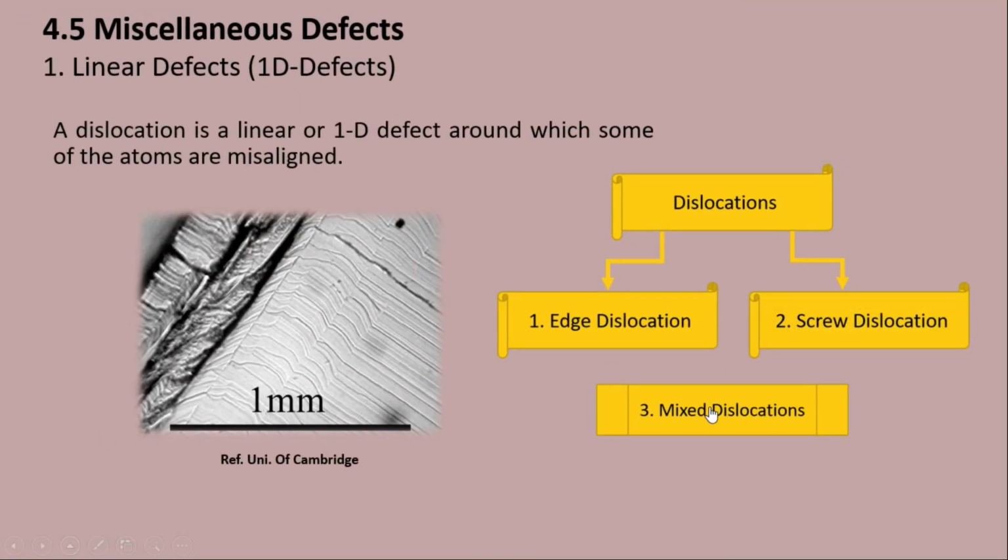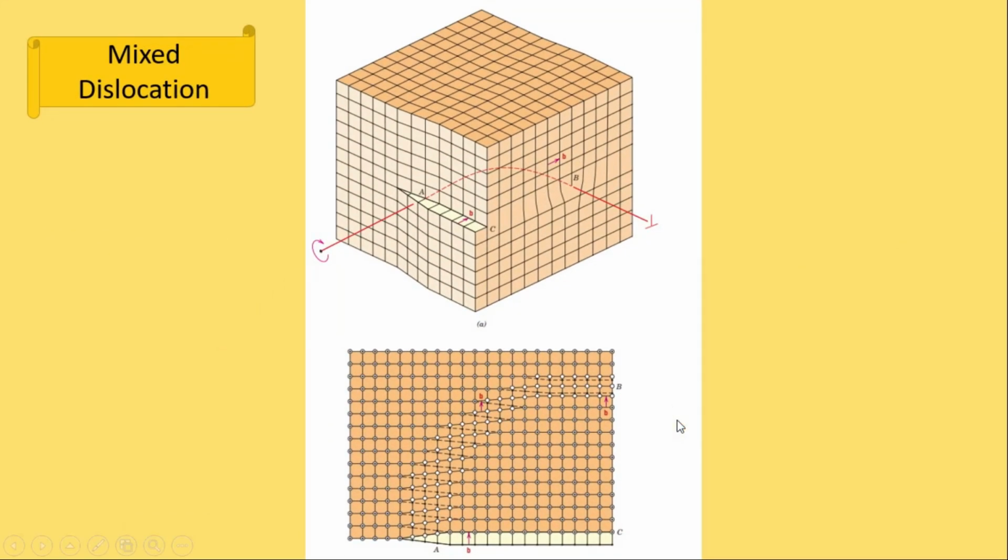Moving towards the third type of dislocation, that is a mixed dislocation. Although it has nothing new, it is just a combination of screw dislocation as well as edge dislocation. It has some extra half plane inside its crystal lattice that is also being offset towards the extreme edge, and it is also being subjected to shear stress, so the whole lattice is being offset towards the other end. So this one is called a mixed dislocation, and that is mostly the practical case.